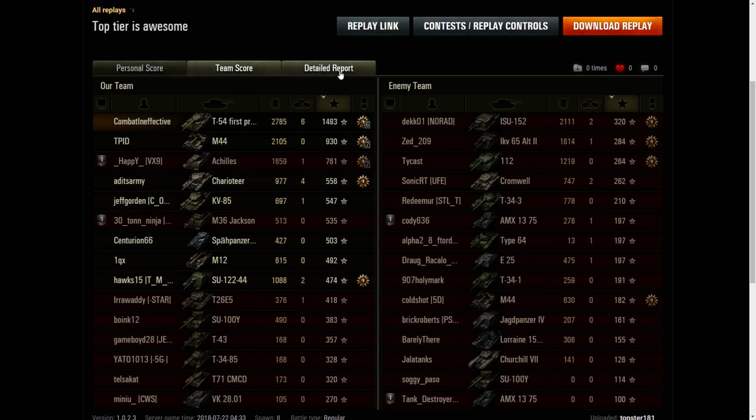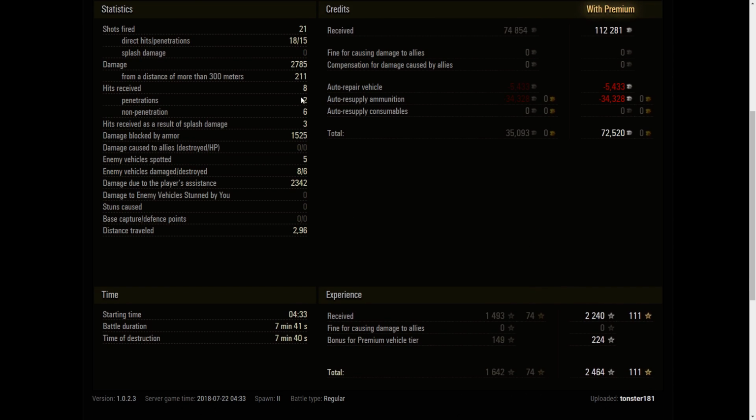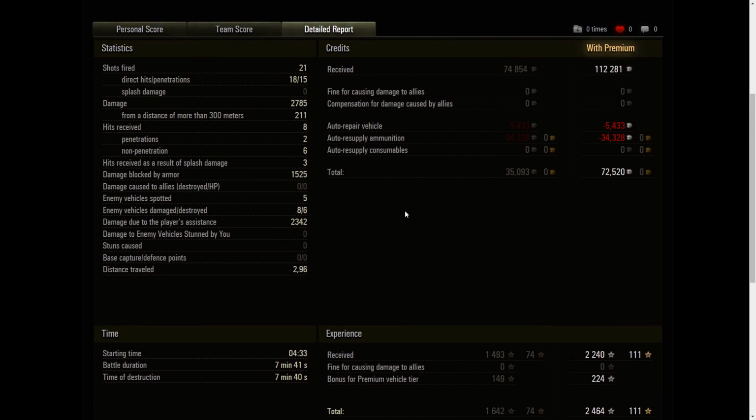So 21 shots fired, 18 hits, 15 pens. It doesn't have fantastic pen, but it's okay. We gave up some health earlier. We could have been more aggressive. But the big number is 2,300 assist.